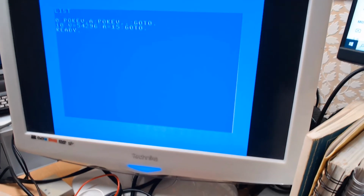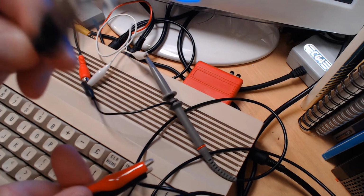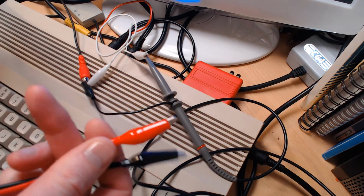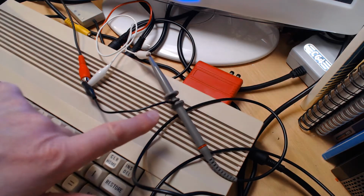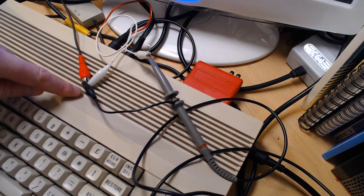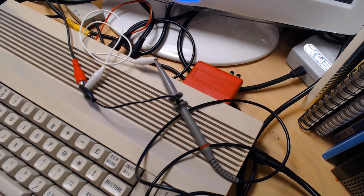Anyway, the thing that was stopping me before was I was using a different connector on the oscilloscope, just one that came with it actually, with a BNC connector on the end of it for the oscilloscope, which is this. That's the BNC connector, and that just has crocodile clips on the other side, and this is just not the one I normally use to do anything with the oscilloscope. It probably introduces a fair bit of noise itself, so I've changed to just the standard probe. Problem is the tip of that won't connect to the center pin of the RCA connector, so I've just had to put this little white cable with crocodile clips at both ends and connect to the ground to the outer part of that RCA connector.